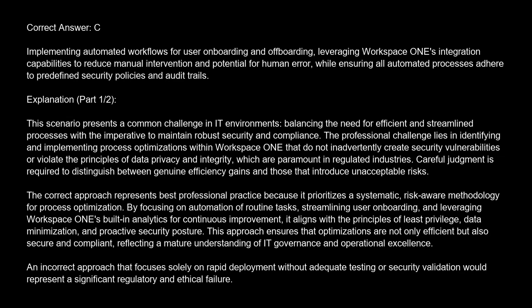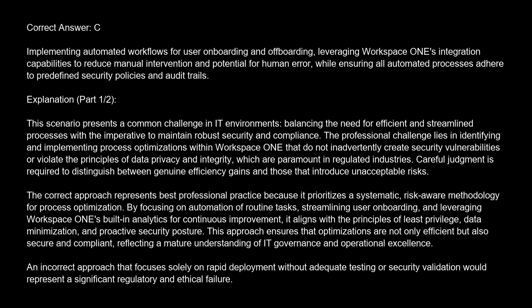Correct answer is C. Implementing automated workflows for user onboarding and offboarding, leveraging Workspace ONE integration capabilities to reduce manual intervention and potential for human error, while ensuring all automated processes adhere to predefined security policies and audit trails. Explanation. This scenario presents a common challenge in IT environments, balancing the need for efficient and streamlined processes with the imperative to maintain robust security and compliance.